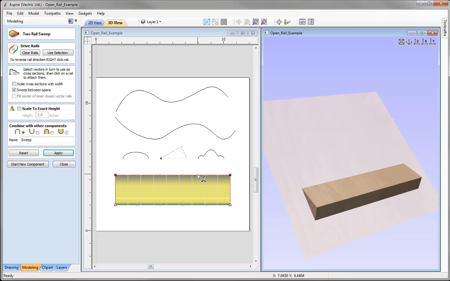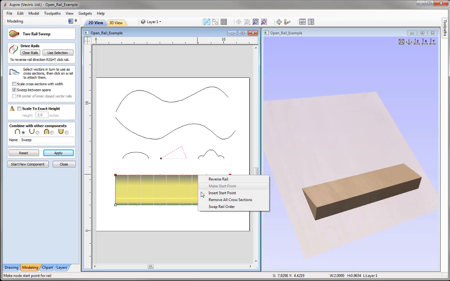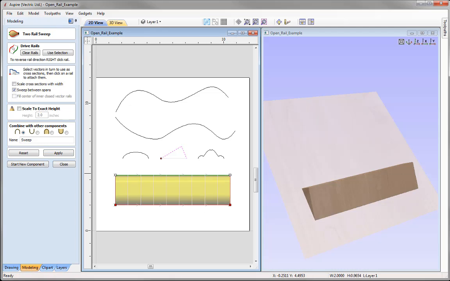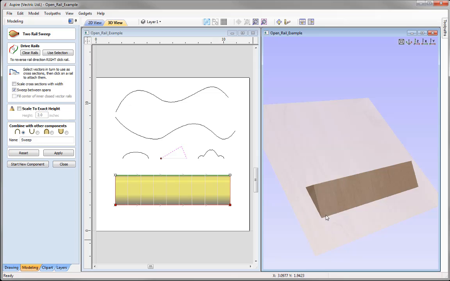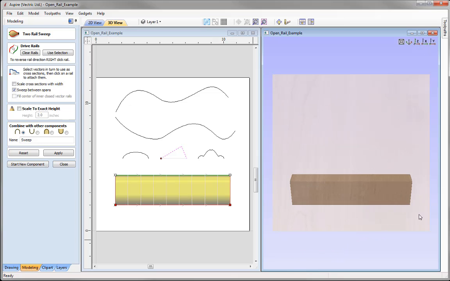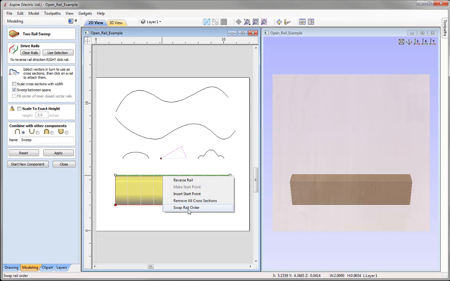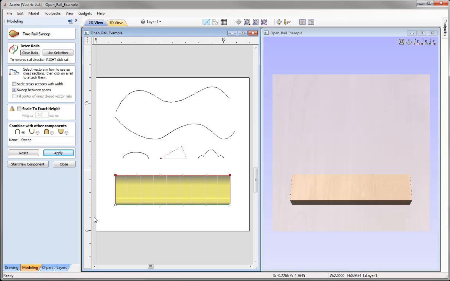Or what I could do is I could simply right click on the rail here and use the option to swap rail order. So we can see now we have the green rail along the top, red along the bottom, and I can see that my indicator is going to hang from this rail here, so that when I go ahead and press apply, it swaps that over for me, and we can see the result of that there in the 3D view. So let's just put that back in Z. So let's just right click on the rail, I'm just going to swap that back, so swap rail order, and we could go ahead and press apply there.